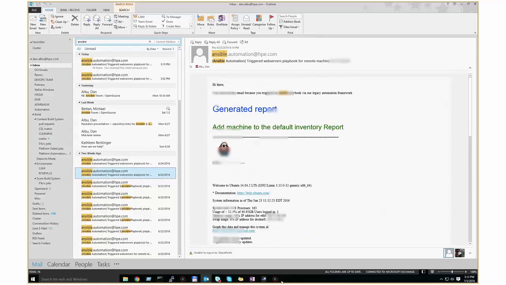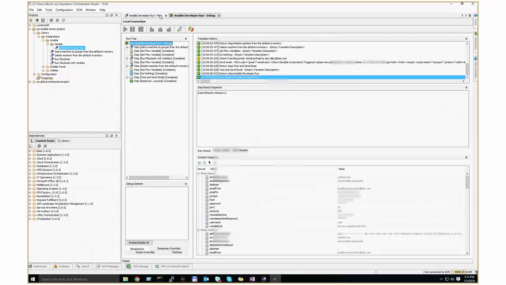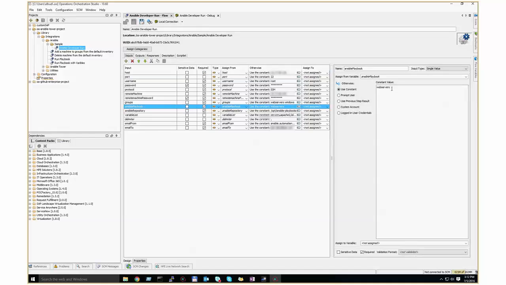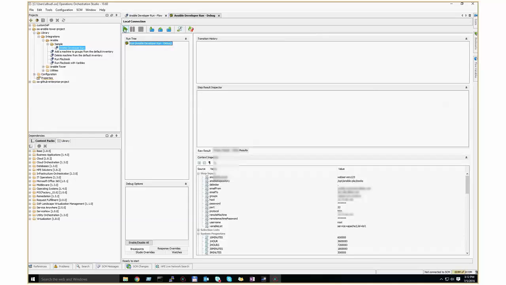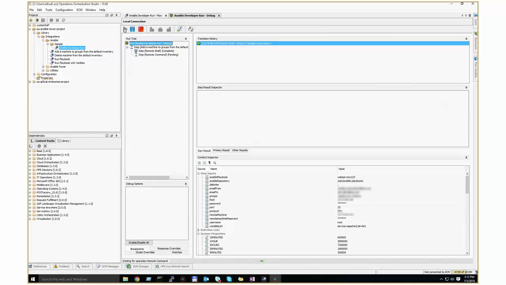Or we can just run it again. So we can go into the properties and run it again with, let's say, 1, 2, 3. So this playbook, we are putting this input, but we don't have it on the system, so it will fail. And the returning email, you'll see it's modified, and it actually tells you what the problem is, so on which step of the flow failed.